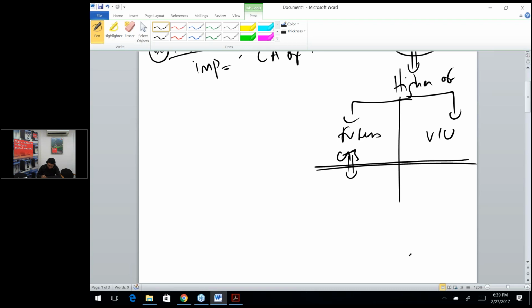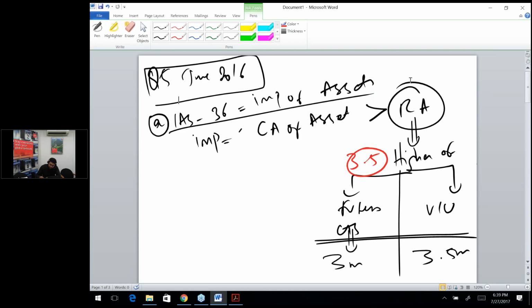So consider this scenario. In this case, they said that the fair value less cost to sell was $3 million and the value in use was $3.5 million. So they identified that the higher amount was 3.5 million. And when the higher amount was 3.5 million, the recoverable amount was also 3.5. And we have a carrying amount of 3.6. So there is an impairment loss of 0.1, which makes 100,000 impairment loss. What have they done up till now? They have recognized an impairment loss of 100,000.